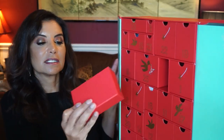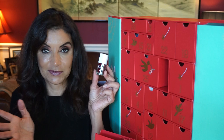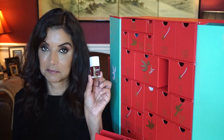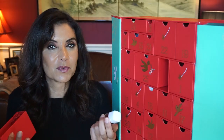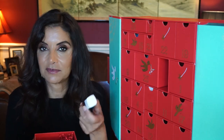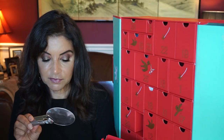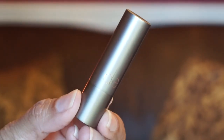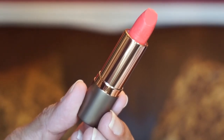Day thirteen — we have nail polish! It's a deep red nail polish by Cure Bazaar, perfect for the holidays. Full-size at 10 mils in the shade Dark Red. I typically don't wear color on my nails — I like clean nails or French tip — but this could go in a gift or future giveaway. Day fourteen is a lipstick from Dahlia in the shade Tango — a full-size product. And Tango turns out to be a bright coral shade.